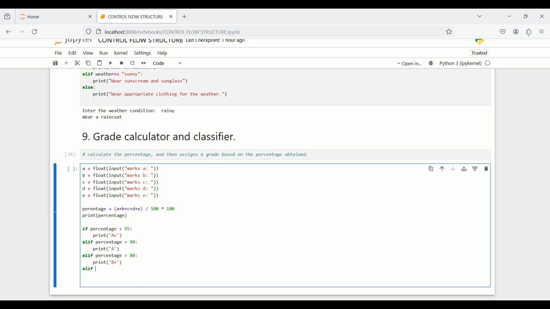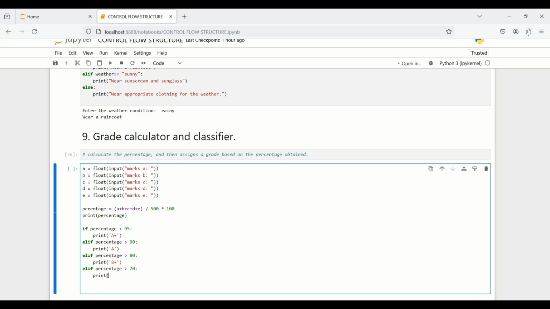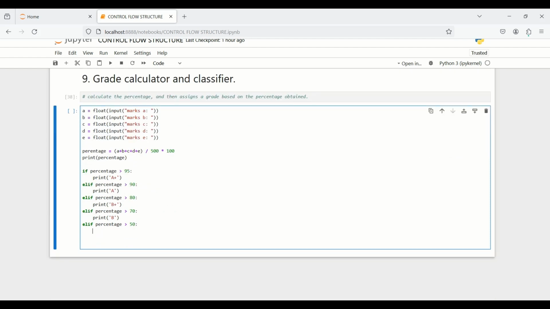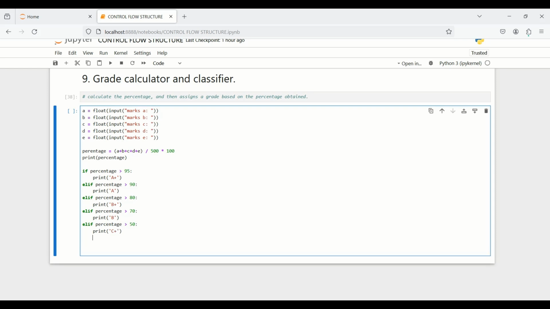Okay, and then elif percentage is greater than 70, so what we want to print, B, and elif percentage is greater than 50, so after B we want to print C plus, and then after C plus we will print C if percentage is greater than 40.